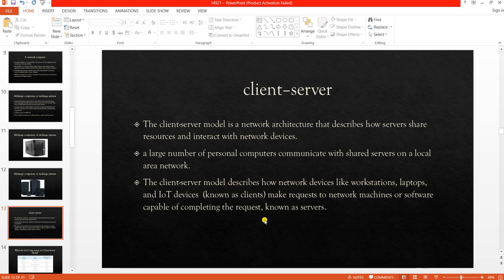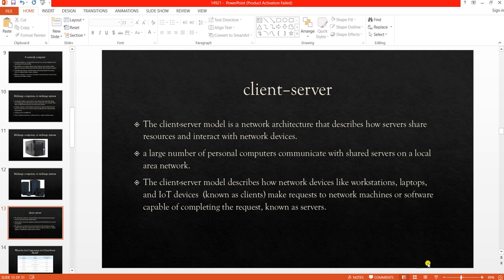So it describes how servers share resources and interact with network devices. Within that LAN, the devices include your workstations, laptops, and Internet of Things devices, known as clients, which make requests to the network machines or software capable of completing the request.